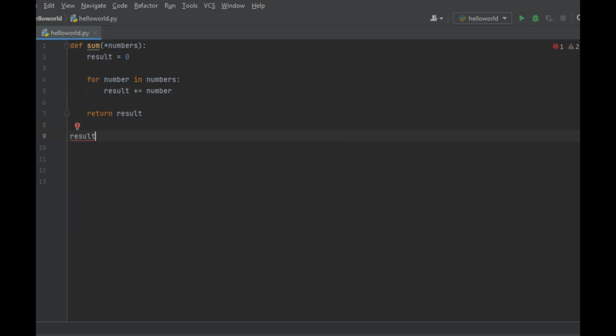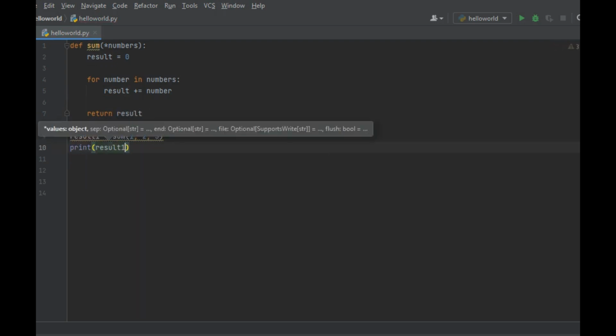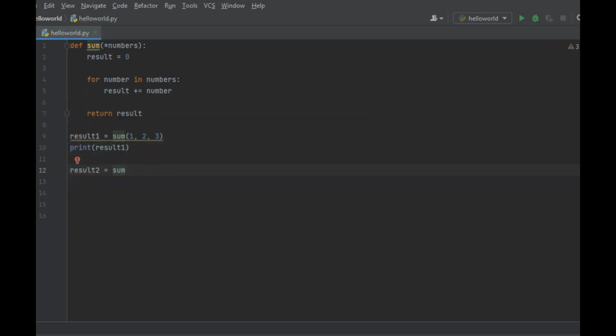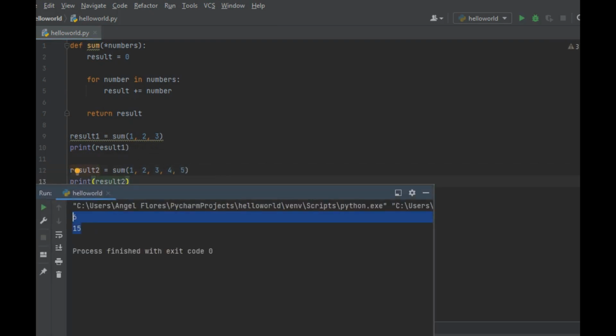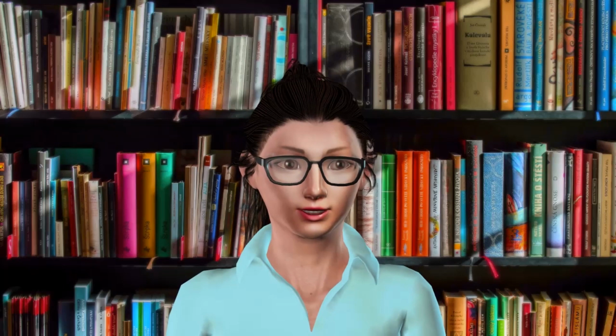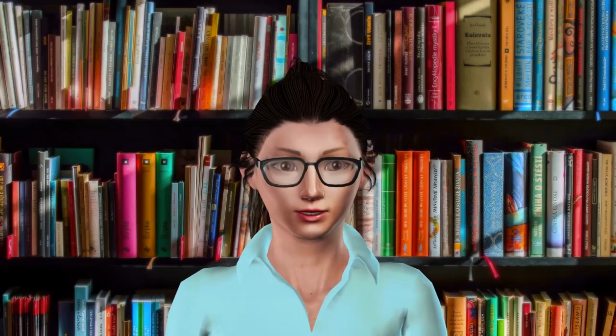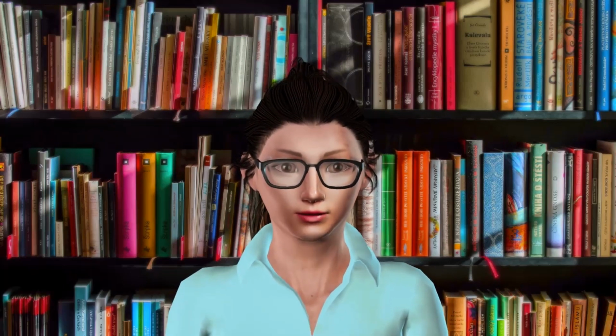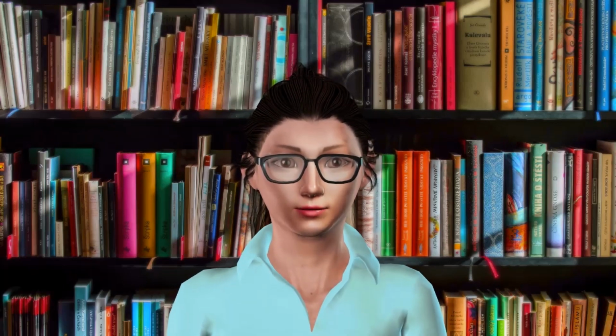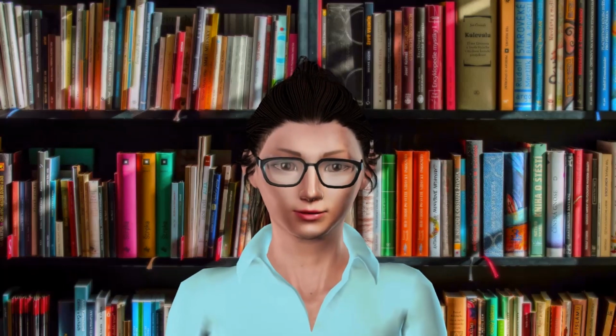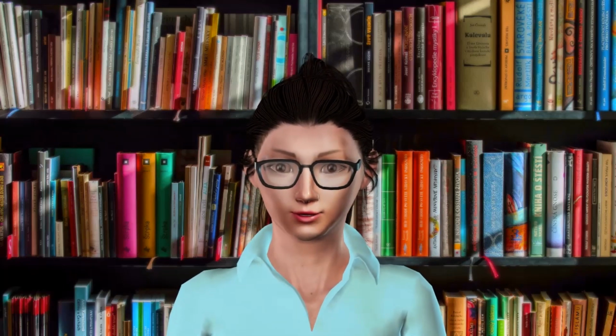One way to accomplish this is to use a list as an argument. In this case, we have defined the function sum, with a special parameter. The asterisk before the parameter name indicates that it can receive multiple arguments and groups them in a tuple within the function. Inside the function, we use a for loop to loop through all the numbers passed as arguments and add them to the result. Finally, the result of the sum is returned.